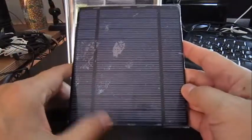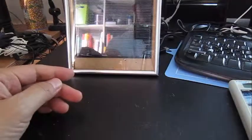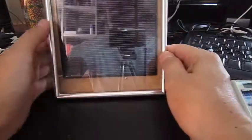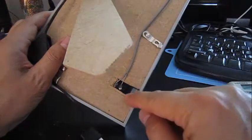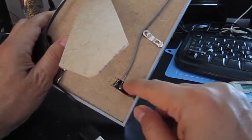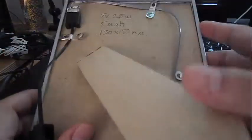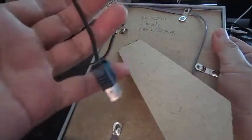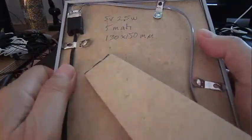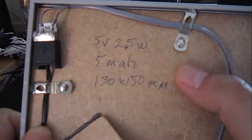It's pretty big and what I did was fit it into this picture frame here. On the back you can see where I attached the solder connections to the plus and minus, and then I connected this to a USB cable extender — really cheap, I think it was a buck at the dollar store.